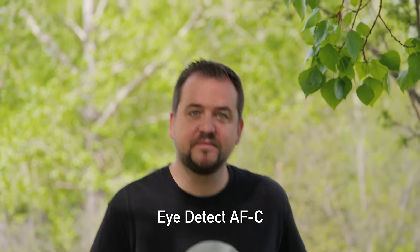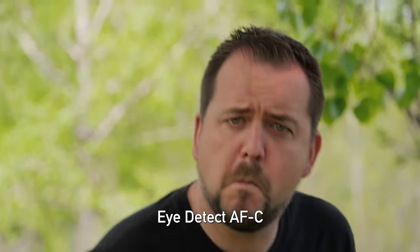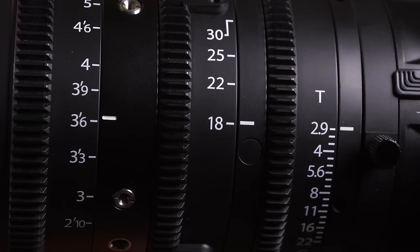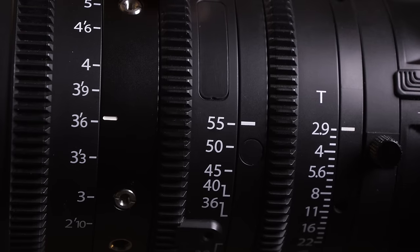Let's talk about the video autofocus on this camera. My initial impression is that the interface is actually quite a bit stickier. It's not drifting off of your subject. However, we're gonna have to wait and see a full production value before I can properly make a judgment call. Also, I haven't used autofocus that much because Fujifilm shipped me a beautiful 18-55 MK cinema lens, one of my favorite lenses ever.